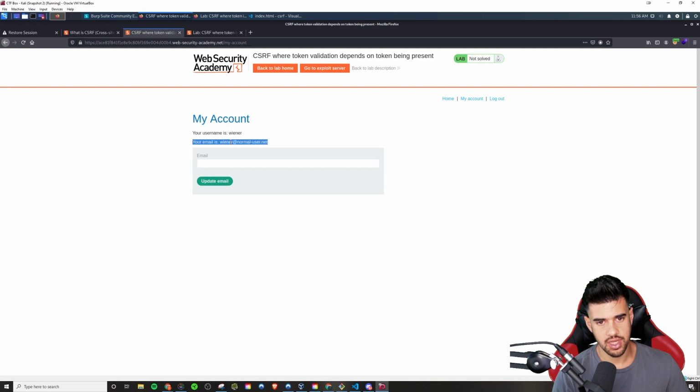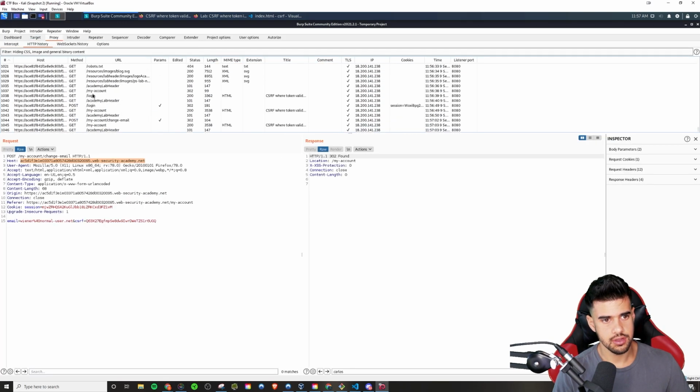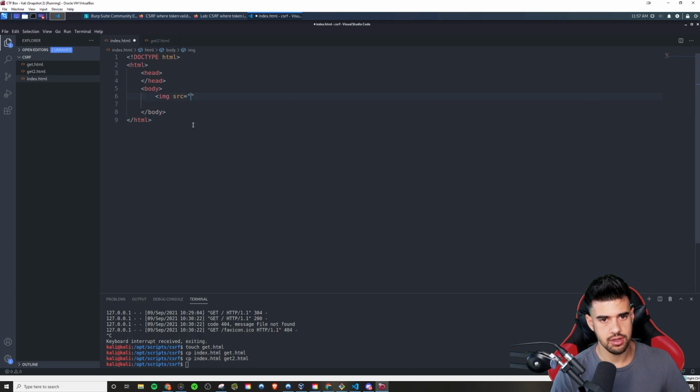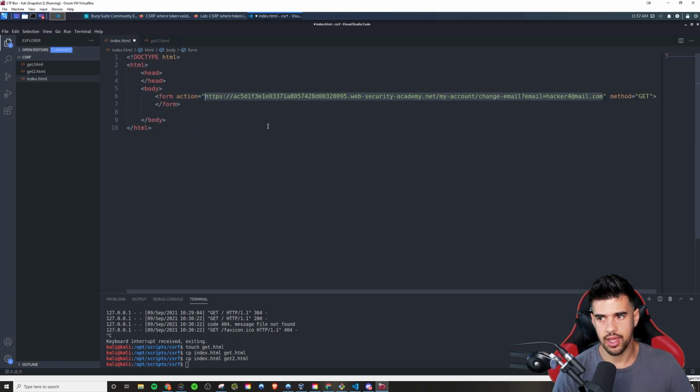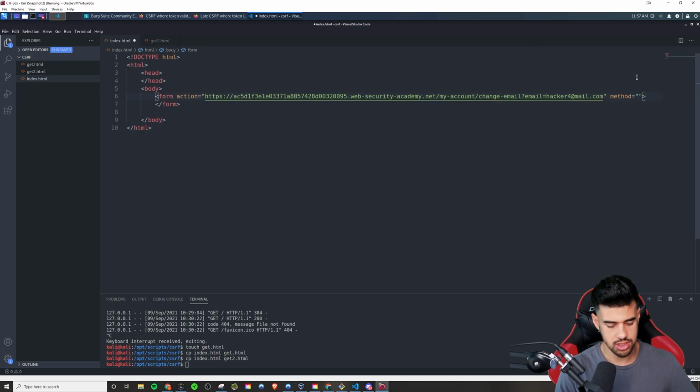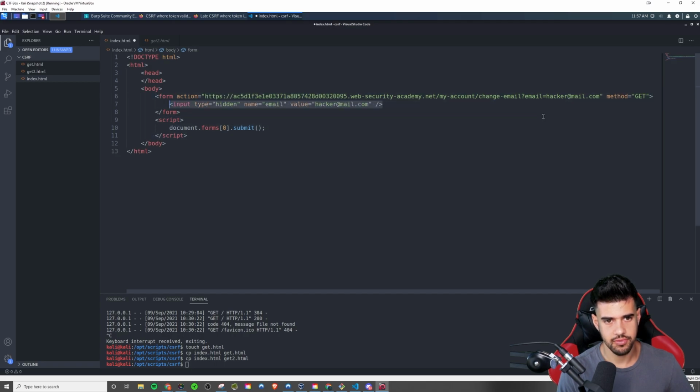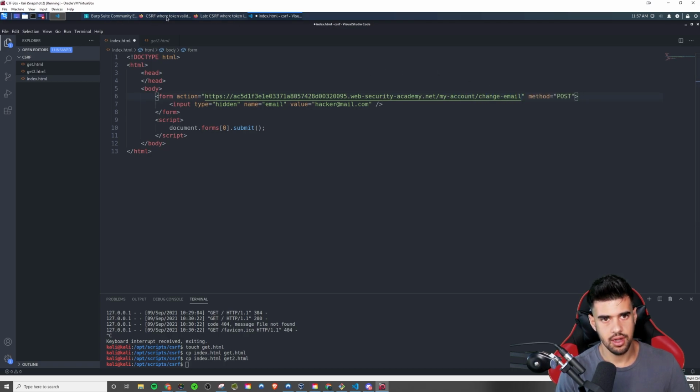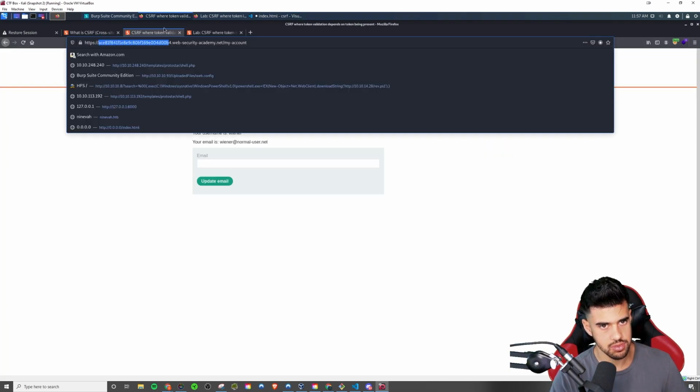So let's see what the valid request looks like as usual. Get rid of that extra space. And going to Proxy. You see this POST request here. It has a token. So basically we just drop the token, right? And it's going to look pretty much exactly the same as the first one we did. So let's just go back, and we have this here. Change this back to a POST. And, well, let's see if we can go back even further, right, before we did this. So there we go. And we need to change the URL, of course, getting rid of this extra stuff and accommodating for our particular server we're using, which is this one here.